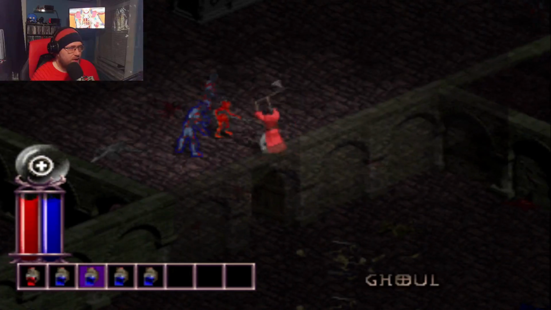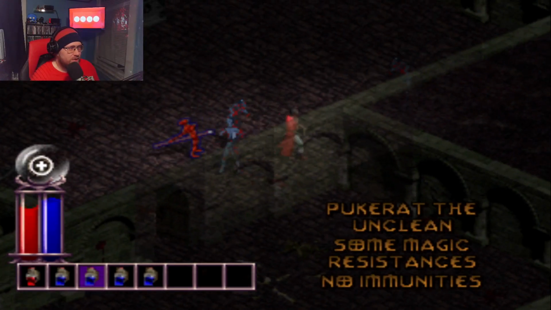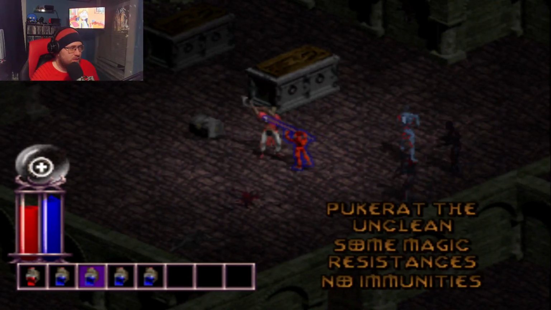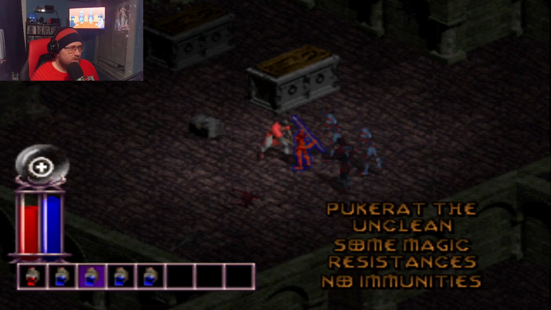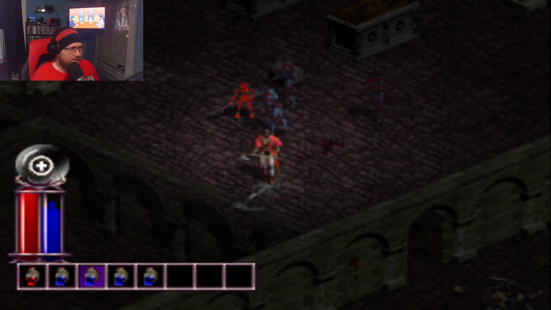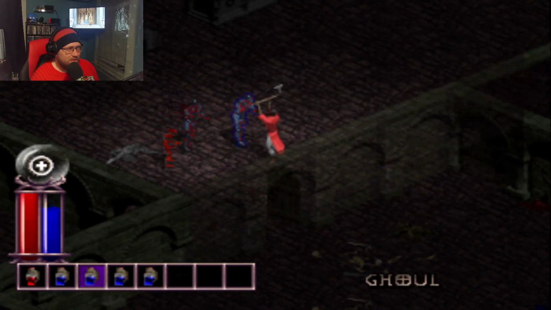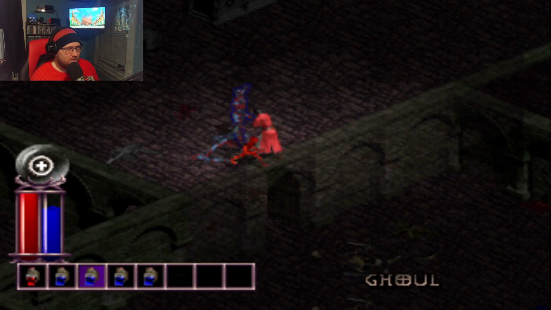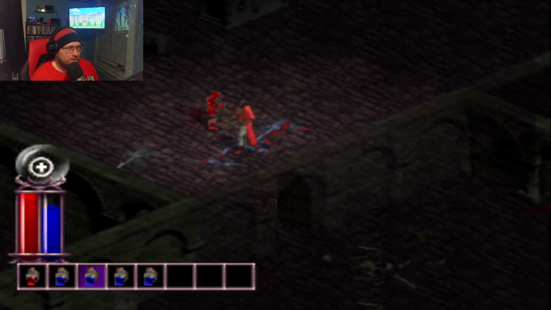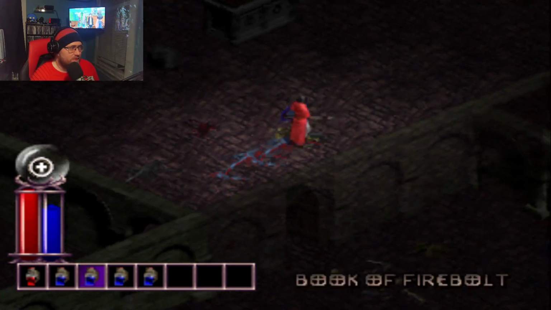Puke Rat the Unclean? Who's this guy? Get out of here, Puke Rat! Come on, Puke Rat. Me and you now. Me and you. Get back here. Some magic was this. Okay.